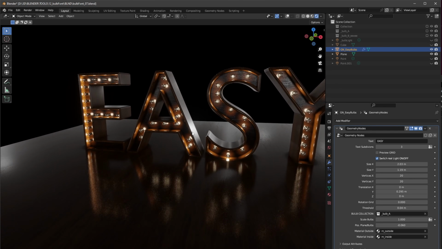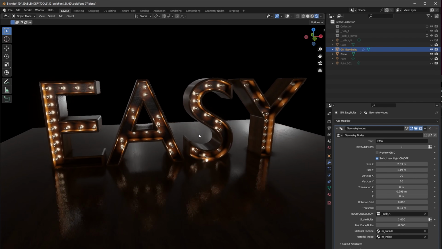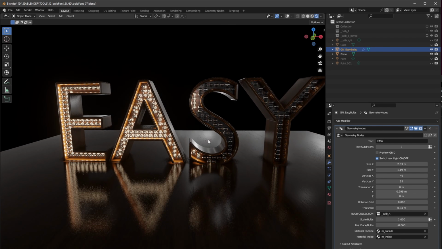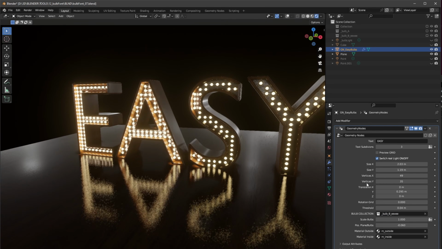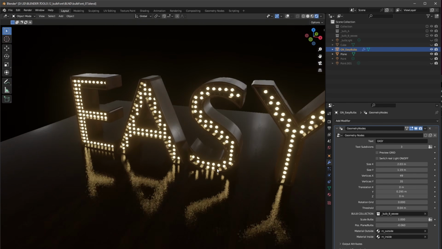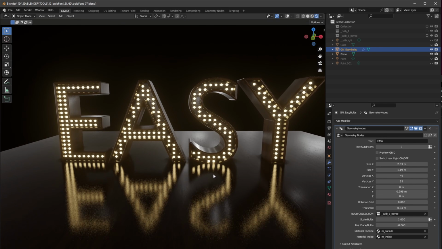But yeah, that's okay if you have 2 letters or something like that. So you can go with this. But when we are turning this back here, and you want to have glowing bulbs here, you can change this one here to Eevee. And now we are having some glowy bulbs on everything. And let's turn this one off. And now everything glows, but as you know, in Eevee a little bit faked, so keep this in mind.